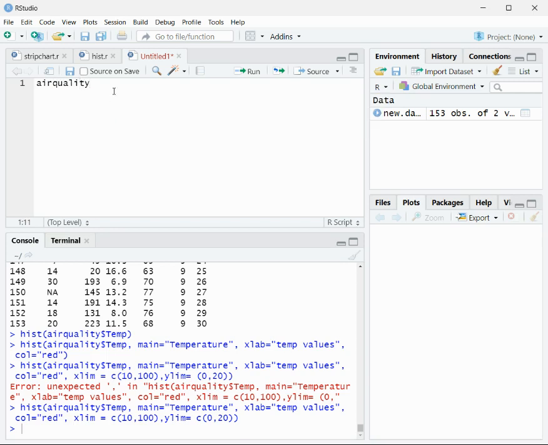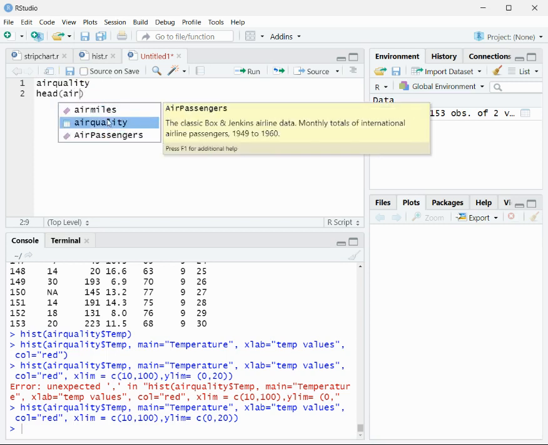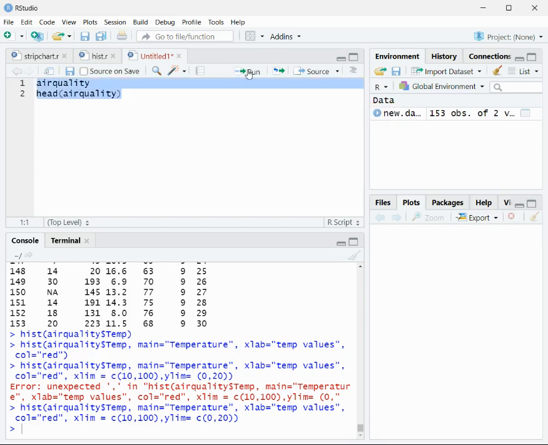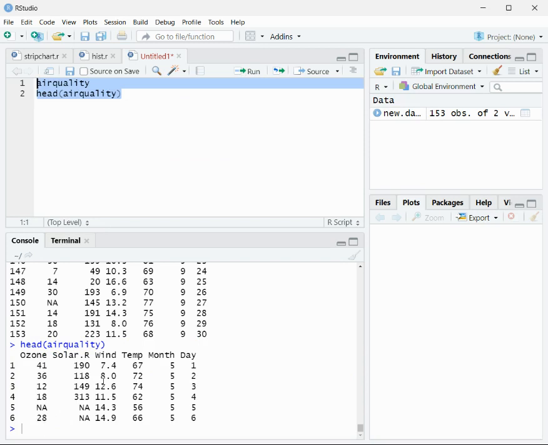Let's inspect the air quality data. Run there. Now let's have the wind data set. Let's create a box plot in the third column of the given table.